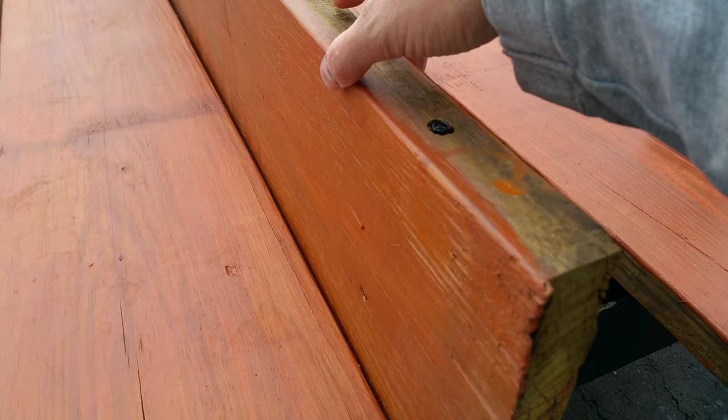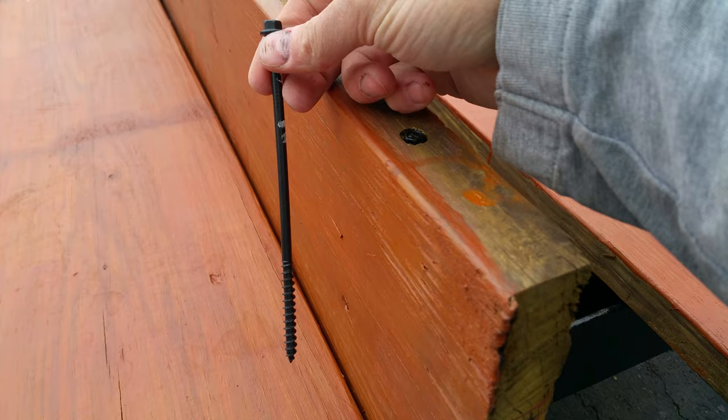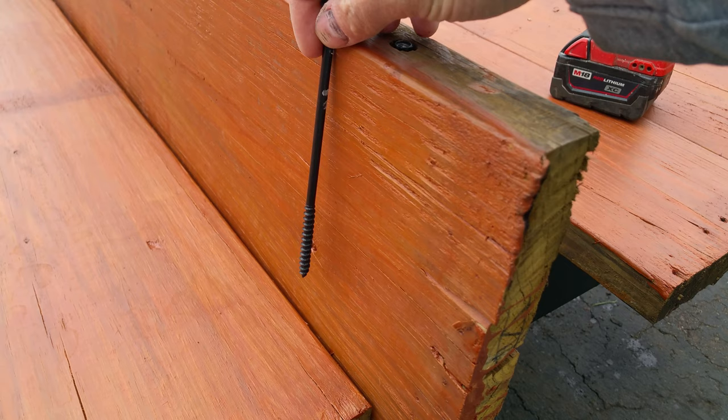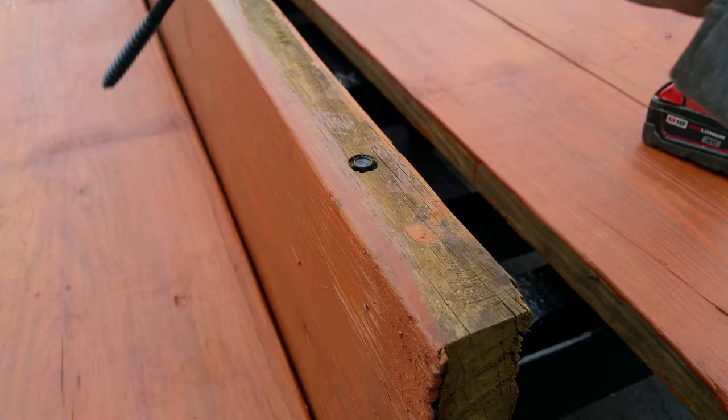This is that split board. Instead of drilling a hole and then putting a screw down into the hole, such as a decking screw or something, I got these 6-inch structural screws, and they're long enough that they go past the split, which is right here, and can hold it together. And all I did was countersink it a little bit so that the head isn't sticking out when it lays next to the other board. I'll just put like 4 of these along here, and it should hold this together really well.